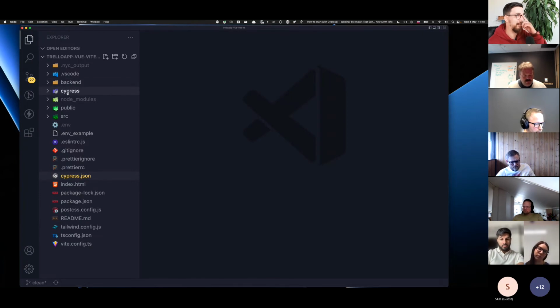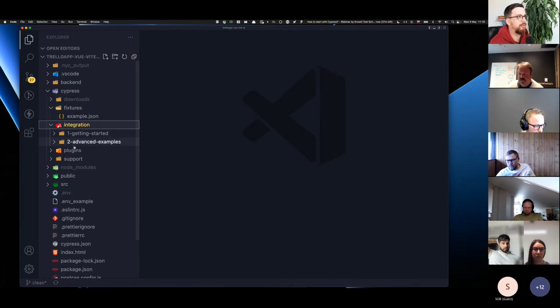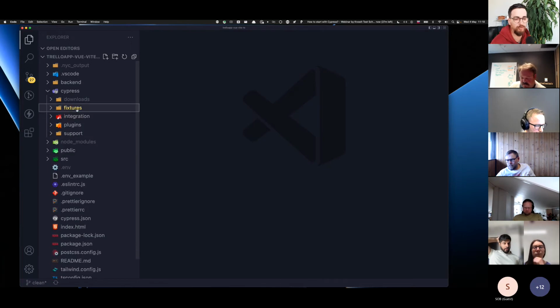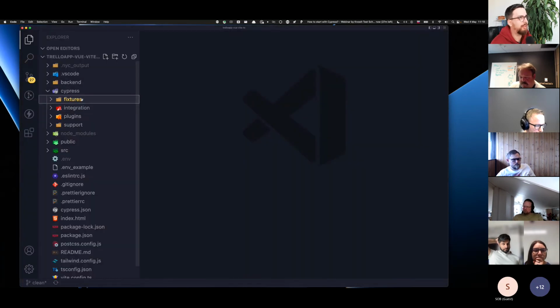And the other item that we have here is the Cypress folder. Inside this folder, we have a couple of other folders. We got a downloads folder for our downloads, but also we have fixture, integration, plugins, and support. These 4 folders are integral to every Cypress project. Downloads doesn't really need to be here, but these 4 folders are important.